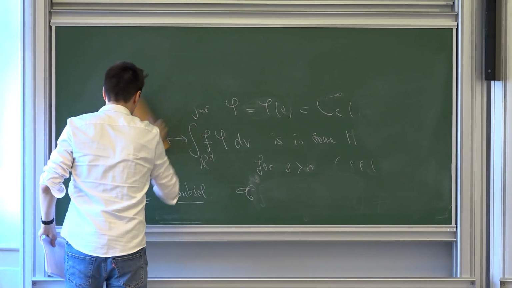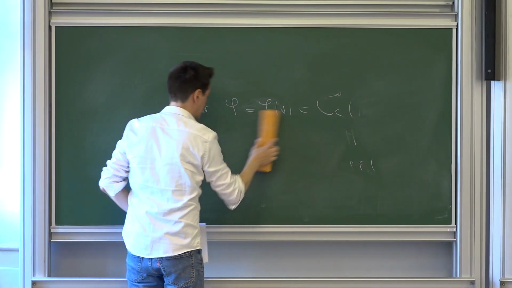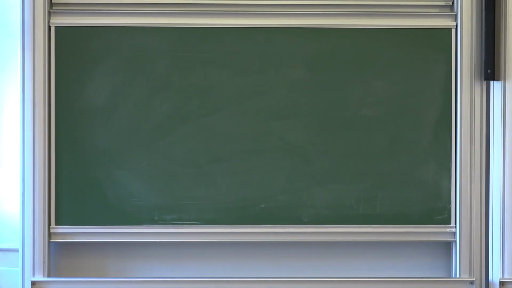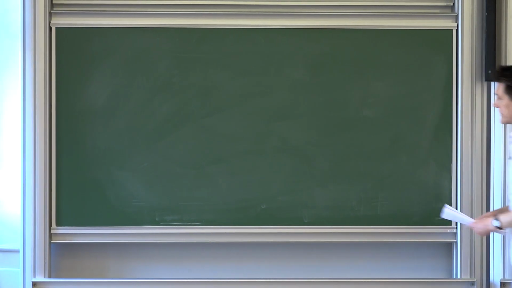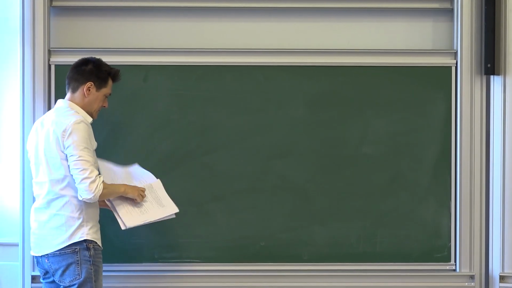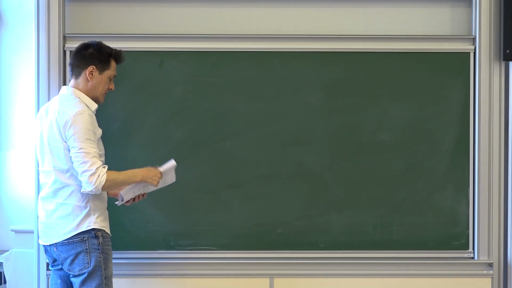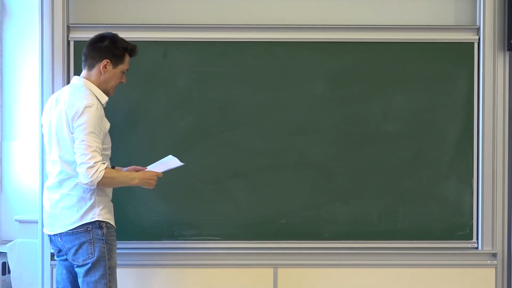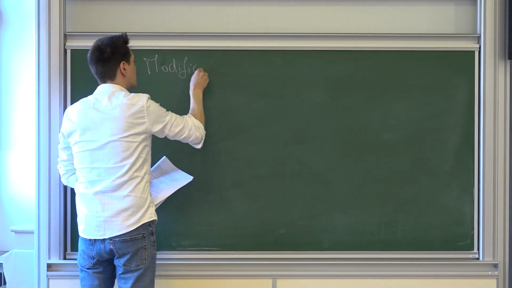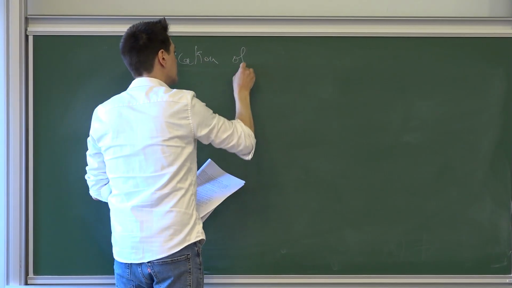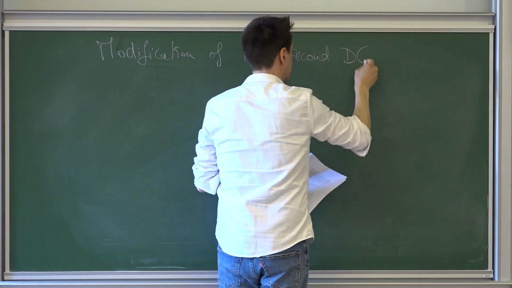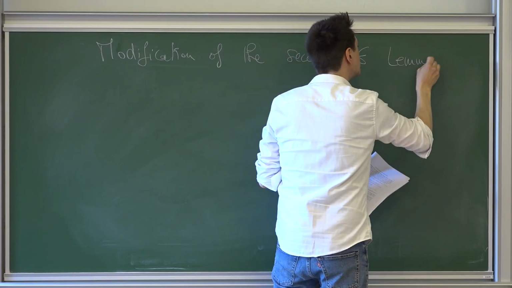And again, because of lack of time, I won't be able to do the two approaches. We first proved it by a contradiction argument, but I will directly jump to the quantitative method. So let's give a setting and a proper statement first. So, modification of the second de Giorgi lemma.